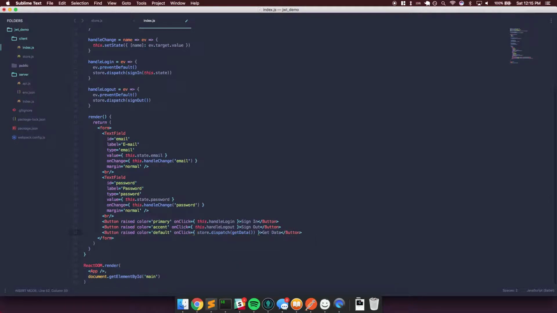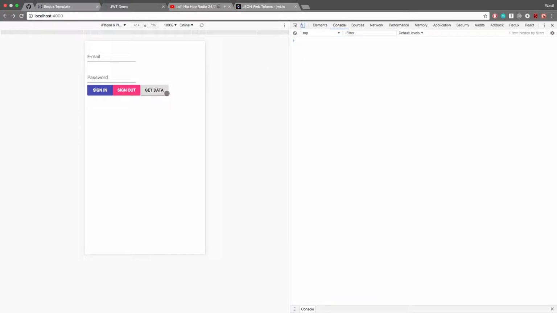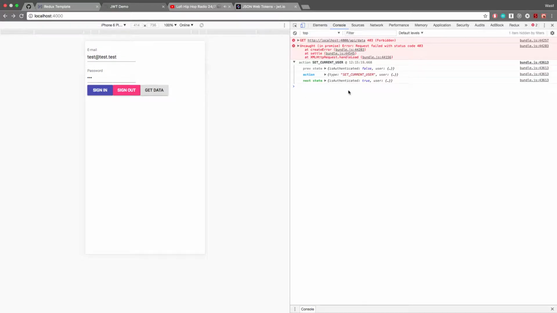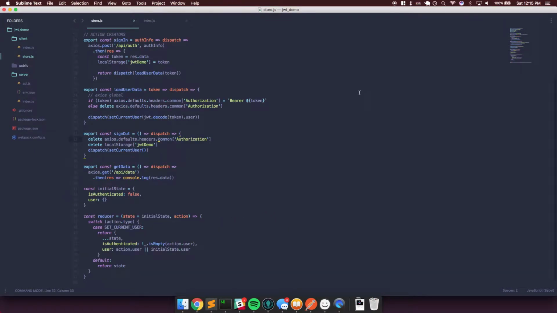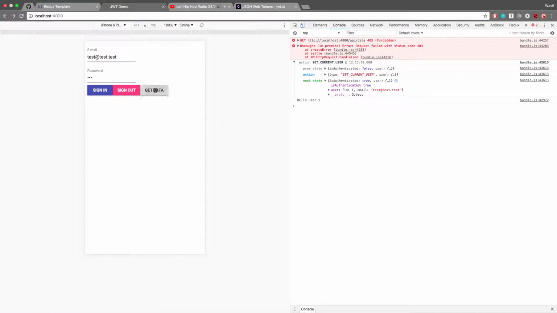Of course, this will execute right away, so we'll put it inside a closure. So if we do get data, we're getting forbidden because our API headers are not set up. So we'll go ahead and sign in. Now what sign in should do is, aside from logging us in, it should set up this Axios header. Does it? Let's try to get some data. Yes, we've got some data.